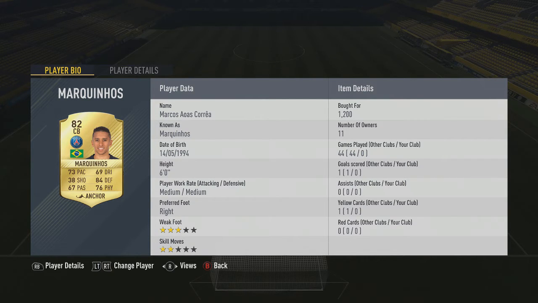He'll just be like your pacey centre back, the one helping out at the back. If there's someone running through, you can obviously catch up to him. And he's got around the 80s pace because of the Anchor chemistry style, which works really well. I always have Anchor chemistry styles on all my defenders because it's so useful.